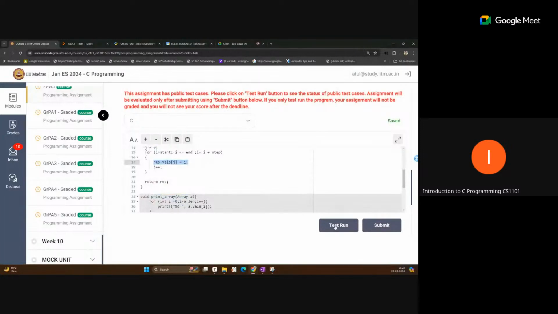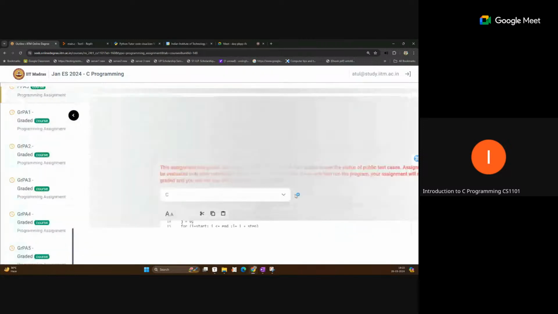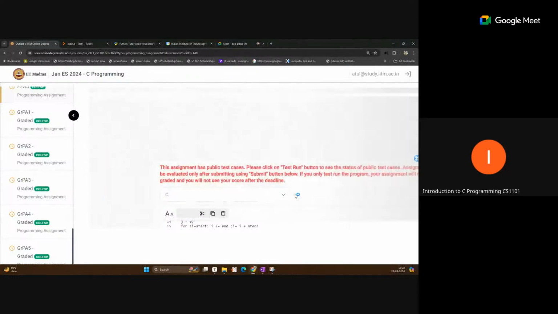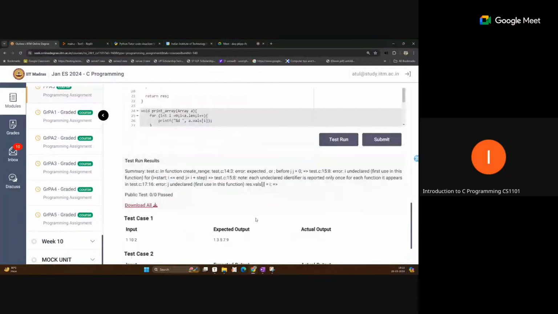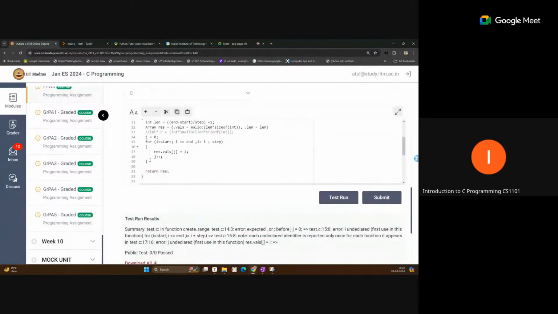So let's check. I think some conditions are still missing. Let's check. First thing we are getting is I undeclared. Okay, so where are we using I? So let's use this int, and j is also not declared.